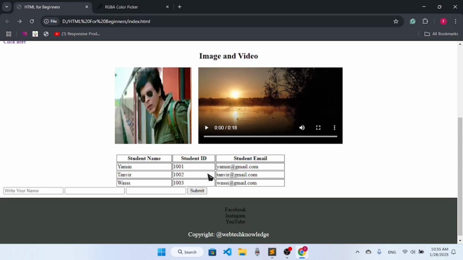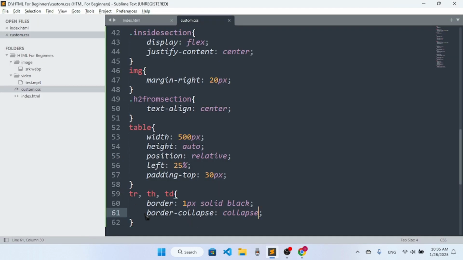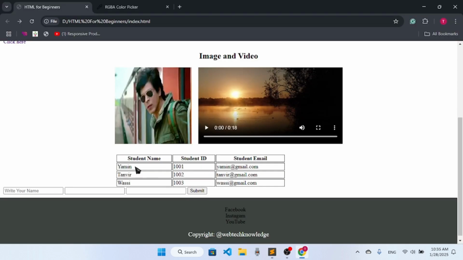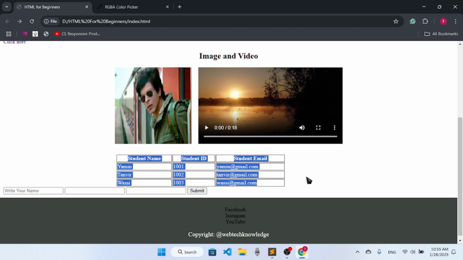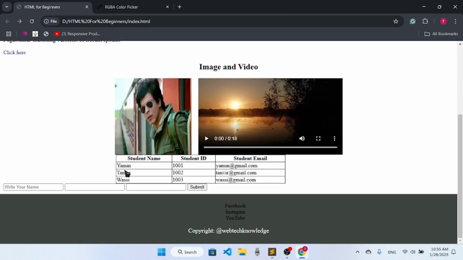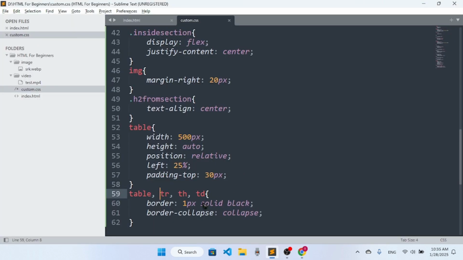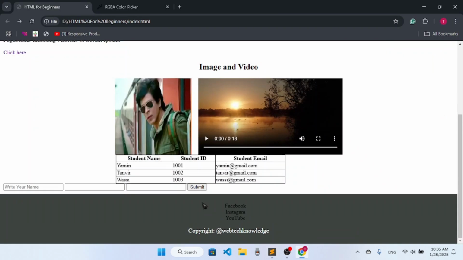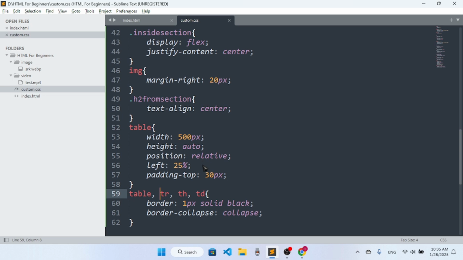And if I refresh, okay, we have to just mention here, so you want a border also for the whole table, right? So here I will say table, then comma, and now if I refresh, now you can see the result. Our table has a nice border, right? But the problem is, now actually I want to add some padding here.